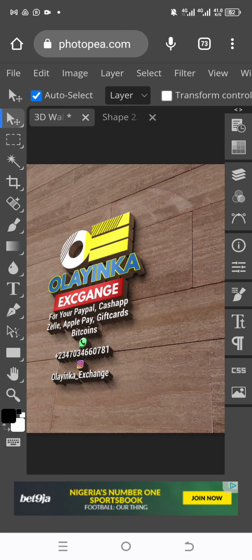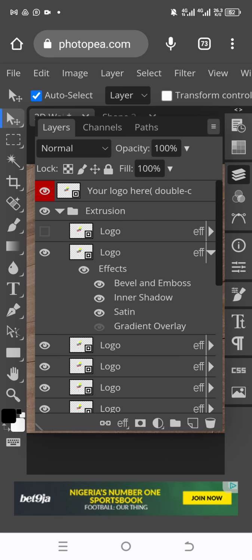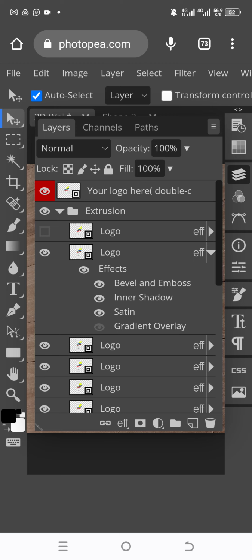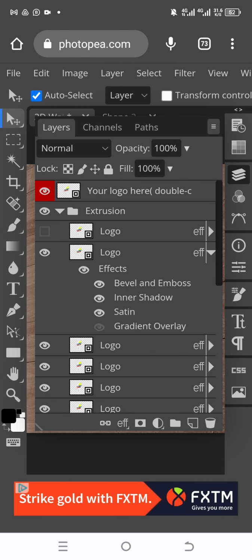What I did was this, there is no magic there. When you go to the layer, then you click on the extrusion there. Then you will see many items listed. The first one, hide it completely. The second one, go in front of it where you have the arrow. There is a downward arrow that is facing right. Tap on it, it will face down.